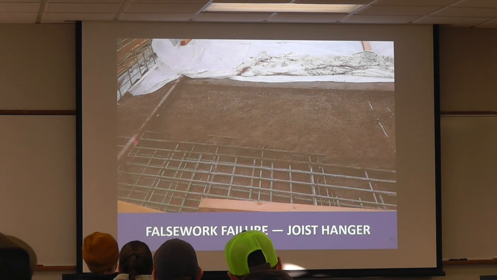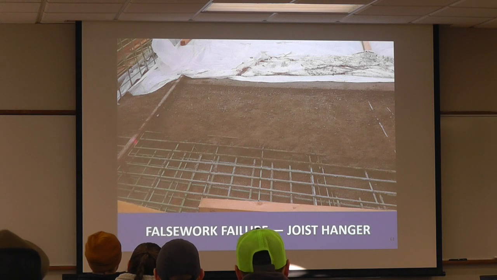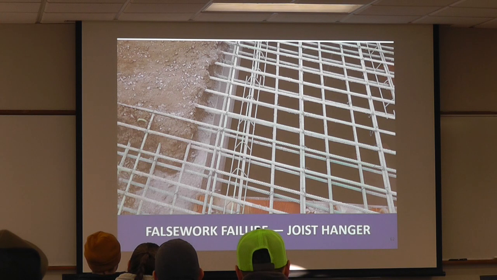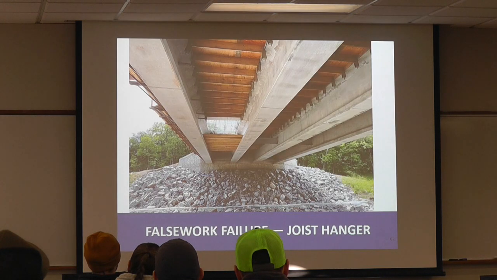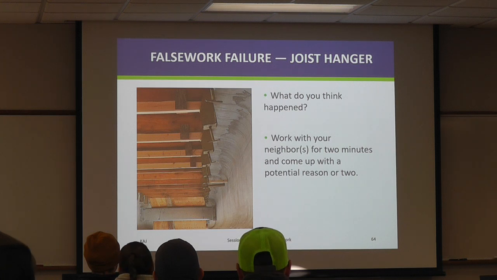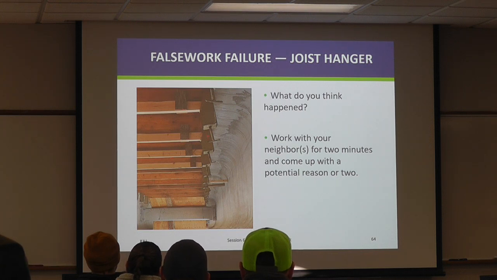And I guess here's where we talk about the joist hanger failure. Here they were casting along, and all of a sudden the forms fell. Big hole in the deck. What do we do? We had to make a determination, well, we had to exit that core and cast it at a later date. So what do we think happened? Here's a picture of shortly after that collapse on the adjacent part. What do you think happened? Who can give me some reasons of what happened?